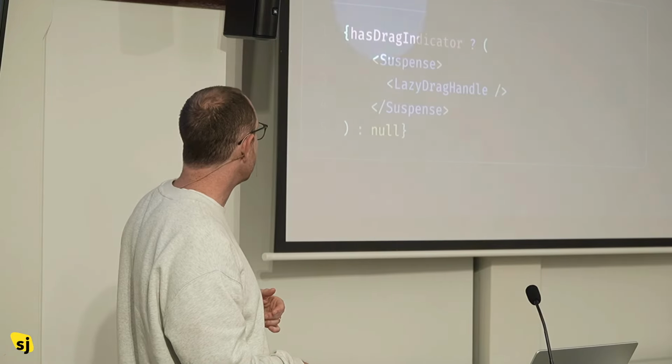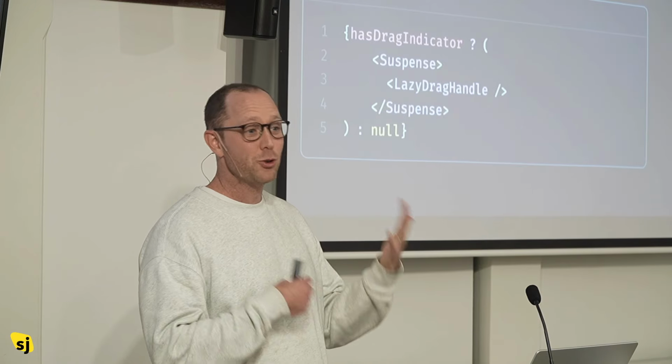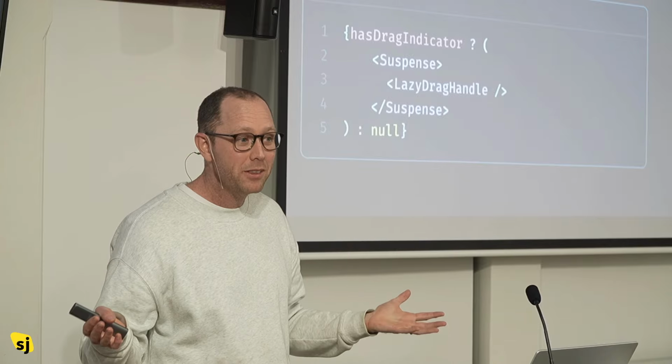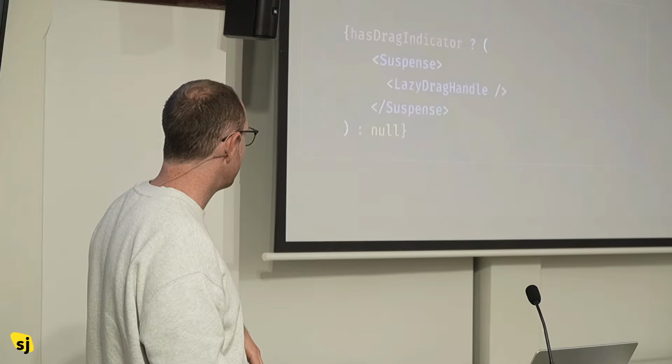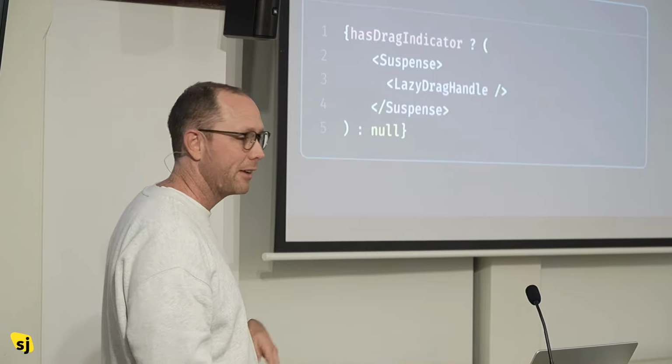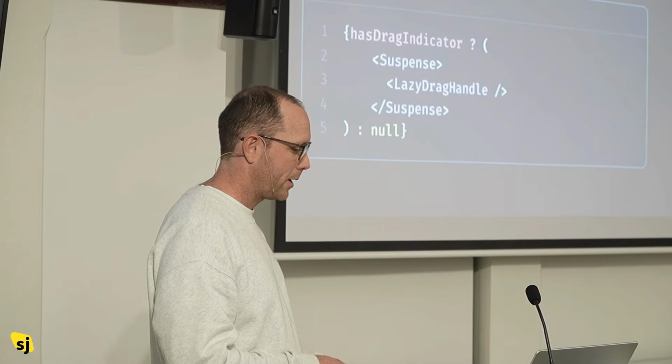With this one, you're just whacking all these suspense boundaries in that surely React has to do something with if they're in the tree. It has to process them in some way, whereas here it just doesn't do anything with it if it's not there. So we went for the second one in this case.